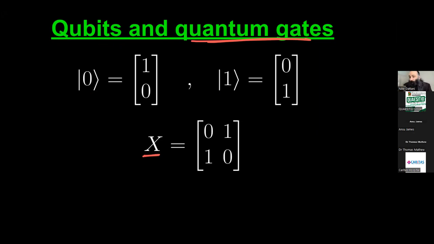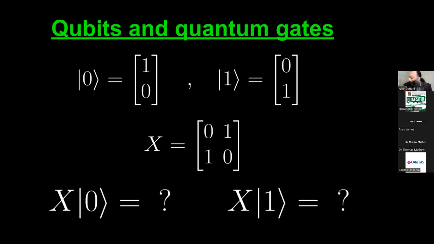So this gate over here, the X gate, if we apply this X gate to this qubit, we are multiplying this matrix by this vector. This was the warm-up exercise that we did at the very beginning. So what answer would I have here? Maybe someone can type it in the chat if you remember from the warm-up exercise at the beginning. Good. 0, 1, that's this qubit here.